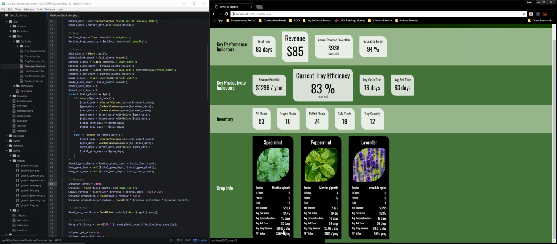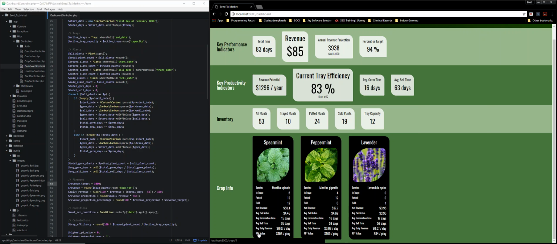And then we have an average daily revenue that's based on the cell value divided by the cell time. So we would use this average daily revenue if we were really limited on space and we really wanted to maximize our profit based on that small space. In that case, we would want to have a high average daily revenue, because assuming everything is in the same 6-inch pot, we want each of those pots to be producing as much money as possible per day.